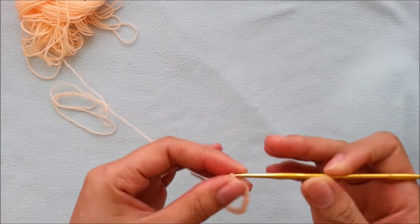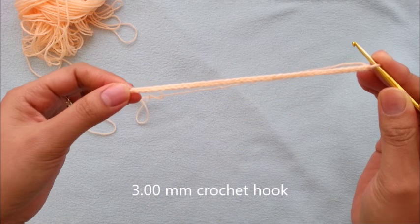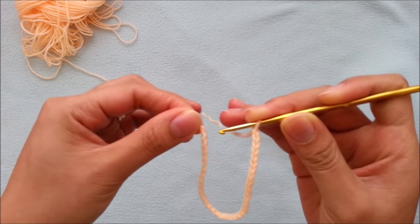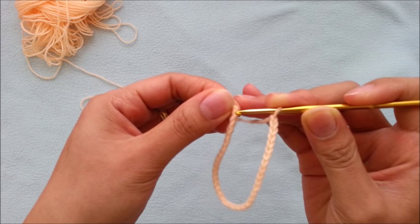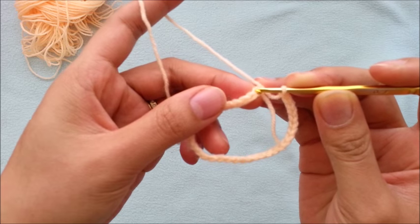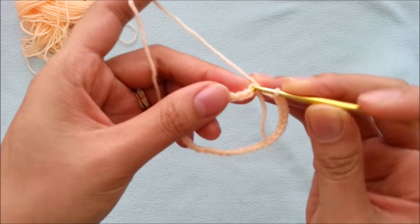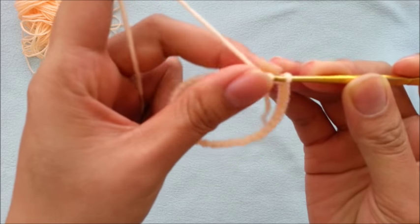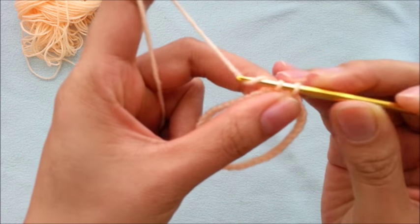So now I did chain 36, okay, and then gonna join together by one single crochet and do one single crochet in next five chains, okay. Count this one as one.